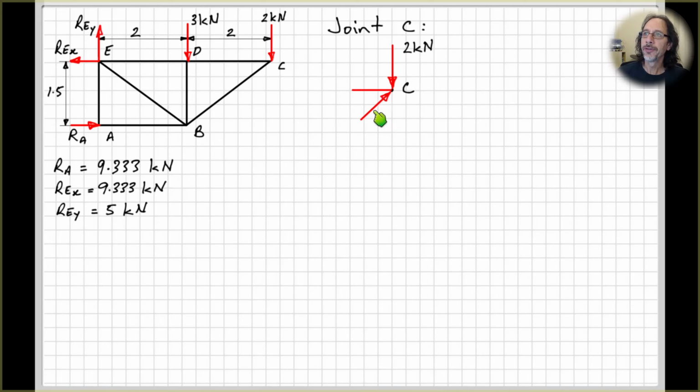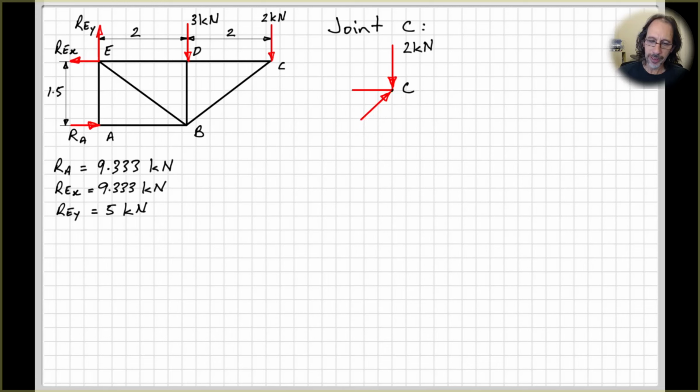All right, so I've put on an arrowhead here for this one, which will be for the member BC up to the right, and that's because I can see this force is acting downwards. I have no other component of force in the vertical direction, so this force has to have a component in the upwards direction. So this member is going to be in compression because it pushes into the joint.